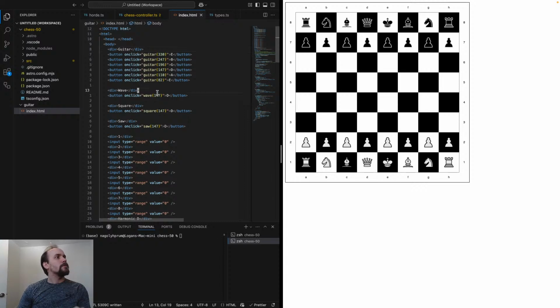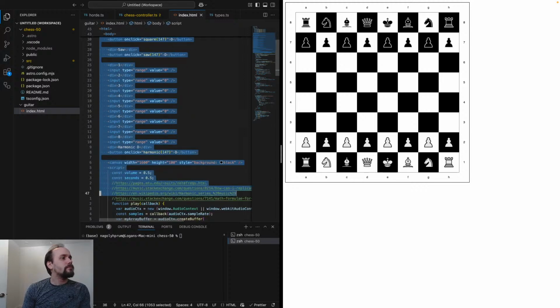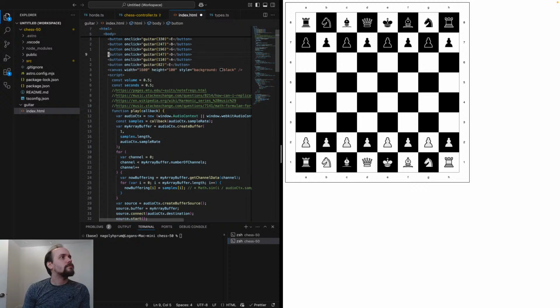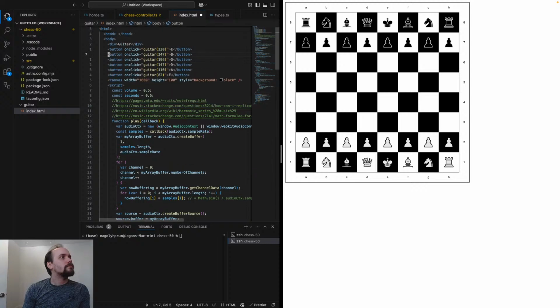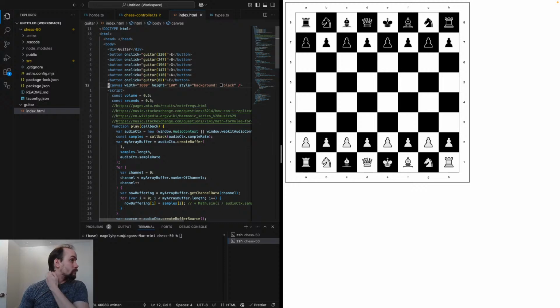And then we'll just keep the guitar, focus on the one. And then we'll see what we need to do.